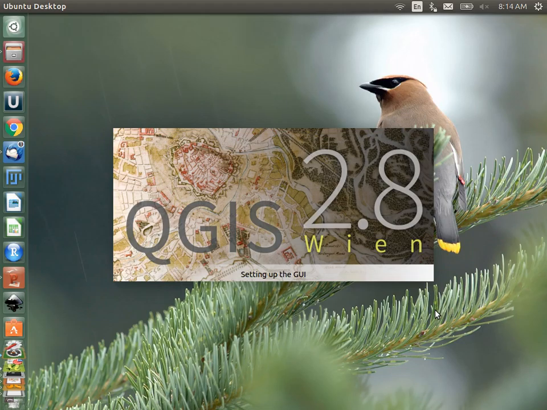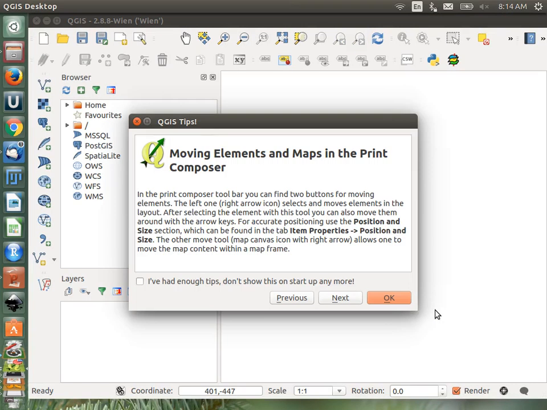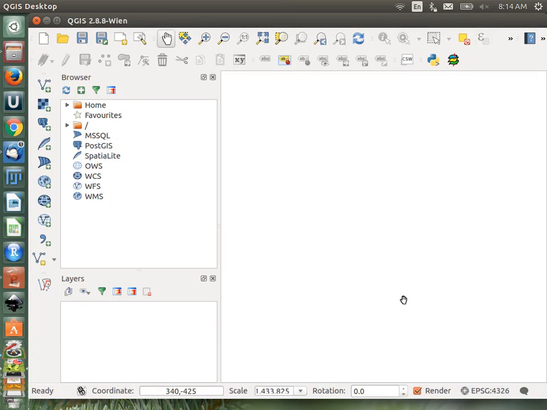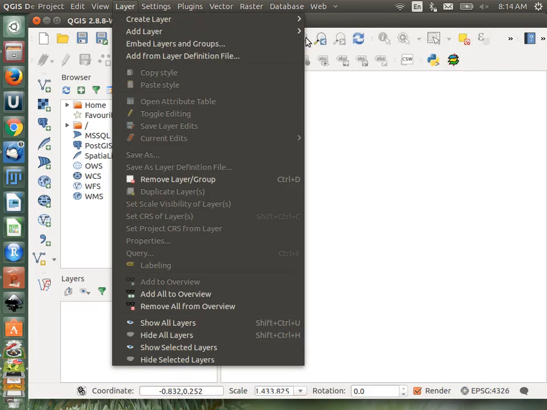Go faster. Which is 2.1. Because I think QGIS is developed in Europe, and then they just decided to use cities. I don't know.